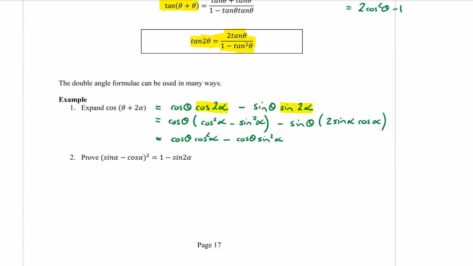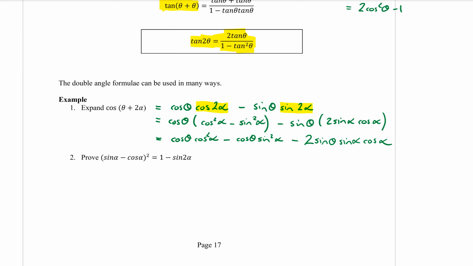Then, expanding the second one, I want to multiply the sine theta into that bracket. None of them can go together, so they will stay as minus 2, because I have that number there, 2 sine theta sine alpha cos alpha. Okay, so at the moment that doesn't seem overly useful. It is just practice getting you to use those formulas to help you expand things out. We'll do some more practical questions a little bit later on in the examples.